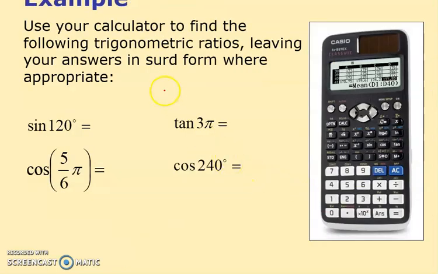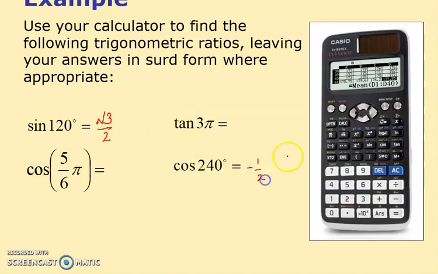Just a little guide on this. We did in the past be able to do this, so you might need to learn how to type these in. Your calculator is probably now on degrees, so we'll do the two easy ones. Sine of 120, as I say, make sure you are in degrees. I just realised I'm not, so I am now, and it says root 3 over 2, so you either remember this or you type them into your calculator. And cos of 240 you can type in the same way. I get minus a half.